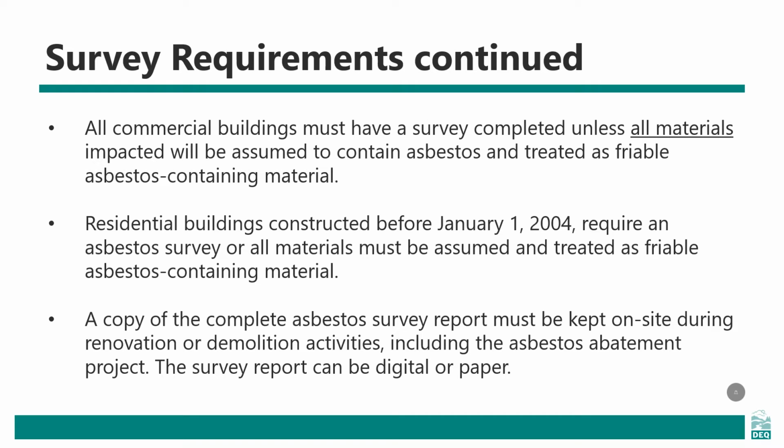A survey must be completed prior to renovation or demolition projects at commercial buildings, regardless of the age of the building. DEQ must be at least as stringent as federal rules, which do not list a construction date when the survey requirements no longer apply. Asbestos surveys are required for residential buildings constructed before January 1st, 2004. Federal rules do not apply to residential buildings with 4 units or less. The Oregon legislature directed DEQ to include the 2004 construction date for residential survey requirements.